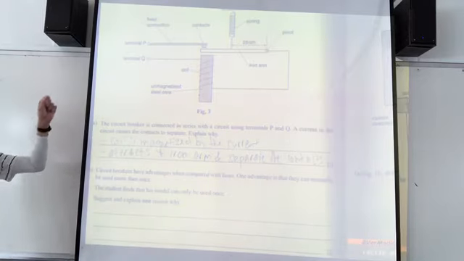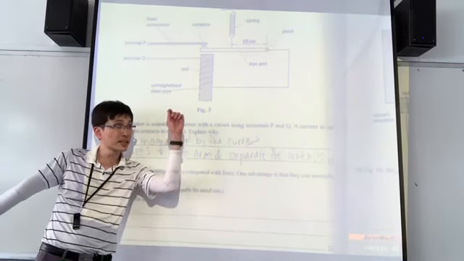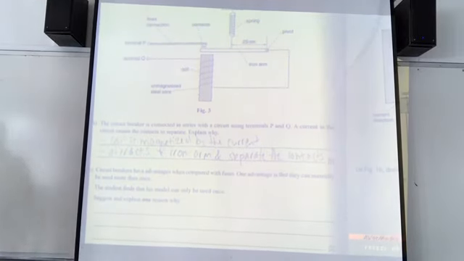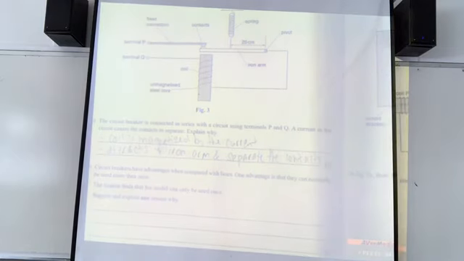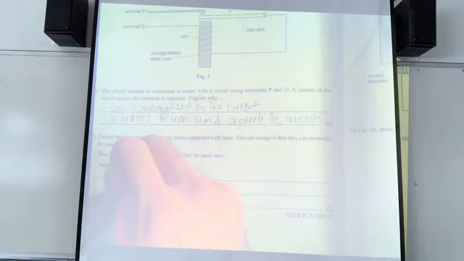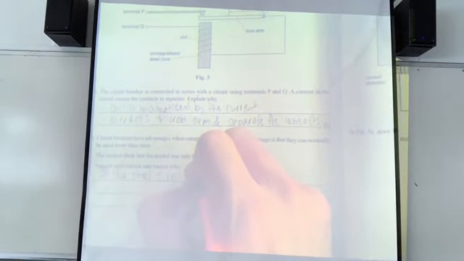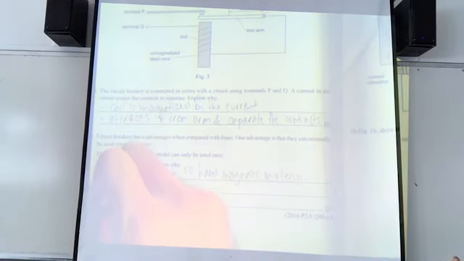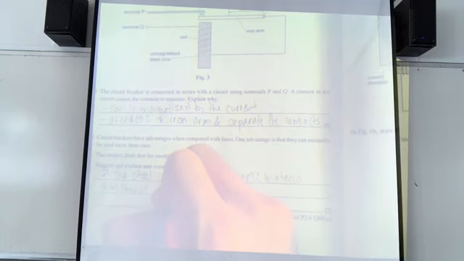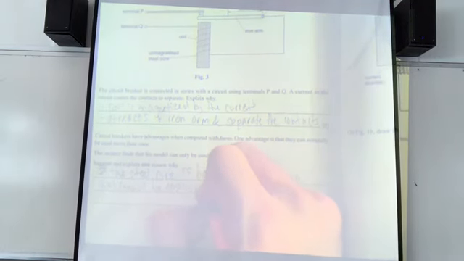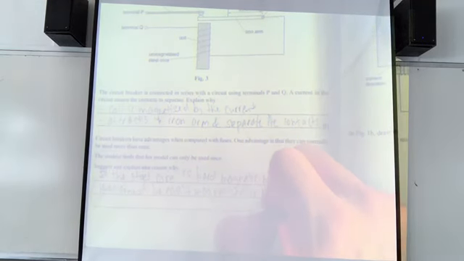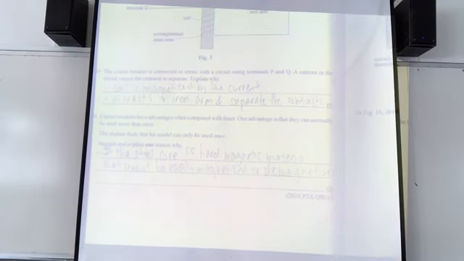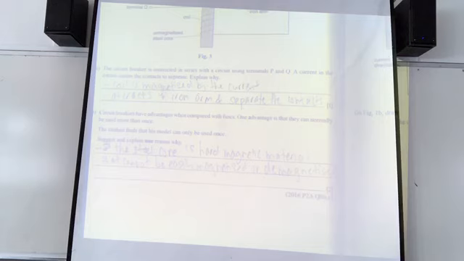So remember, once you have steel, what is steel compared to iron? Iron is a soft magnetic material, steel is a... Which one is soft and hard? Iron or steel is soft and hard? Steel is a hard magnetic material. What is a hard magnetic material? So the first mark is you must just state the characteristic of the steel. Steel core is a hard magnetic material that cannot be easily magnetized or demagnetized. After that, what must you say?